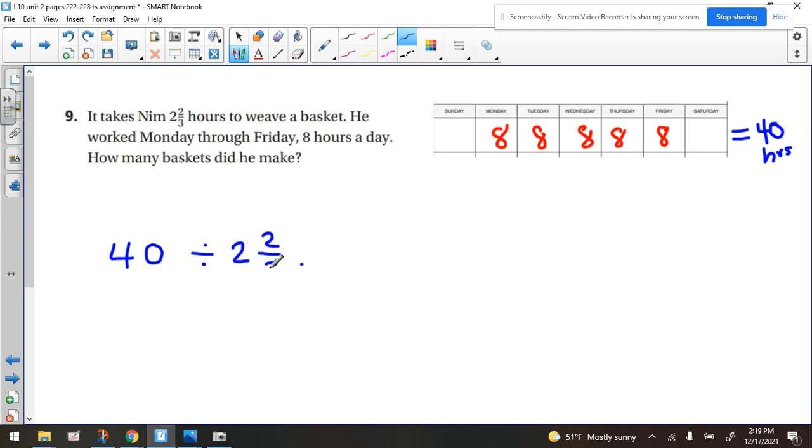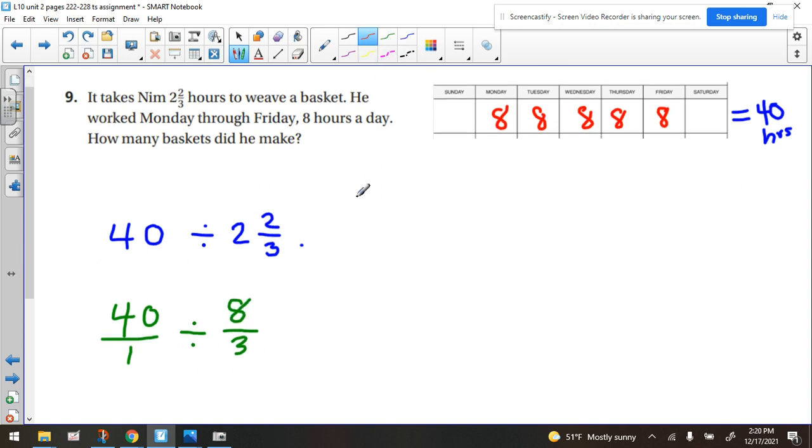Whenever we have mixed or whole numbers, step 1 is to turn both into improper fractions. So it's easy to do that for this because all you have to do is stick a 1 underneath that. But for this one's just a little bit trickier. That's going to be something thirds. This times this would be 6, plus 2 more would make that 8.